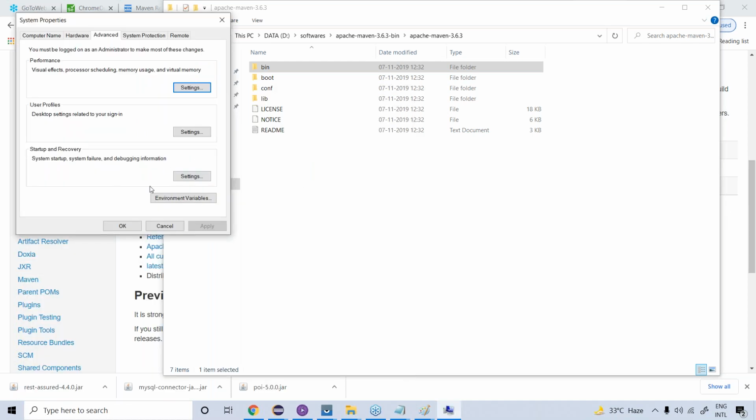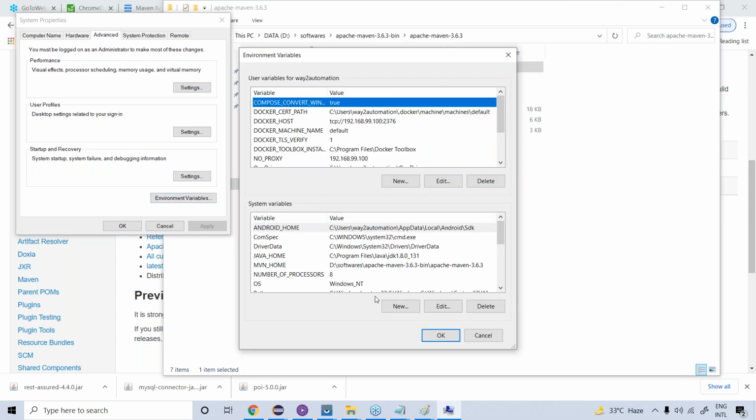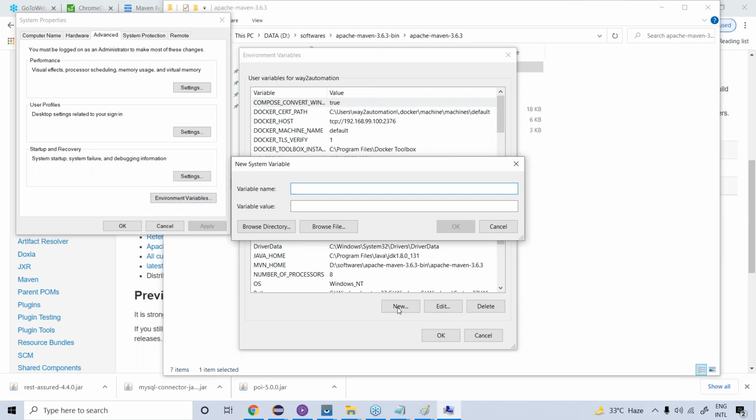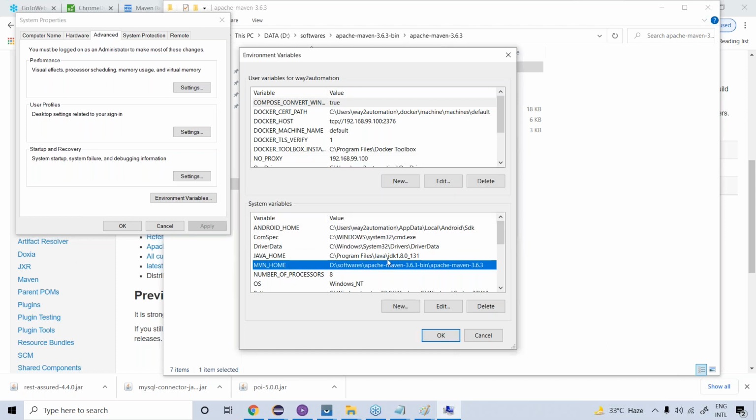So click on Edit the system environment variables, go to Environment Variables, go to System variables, click on New and create a variable with the name mvn_home, and paste this path. Just try to look at the steps. Don't try to learn or replicate it on your machine right now, because you're going to get the recording and then you'll be doing the same steps on your machine. Then you can let me know if you are facing any issues. Once you click OK, you'll see Maven Home created over here.